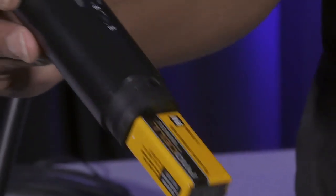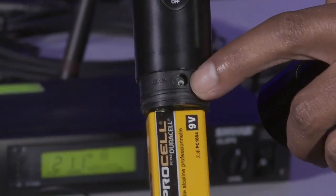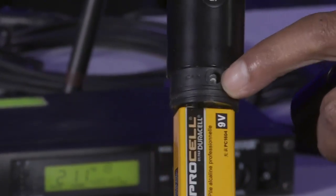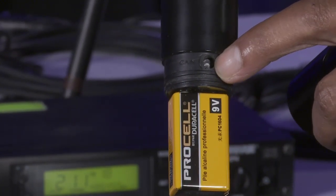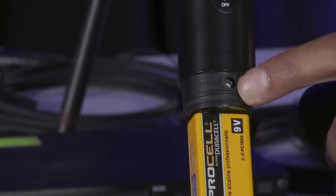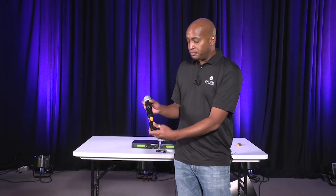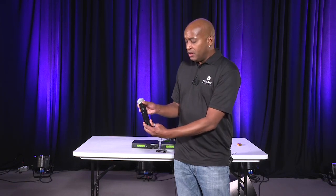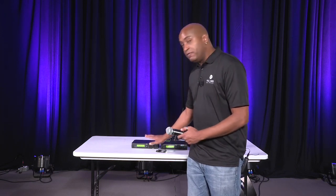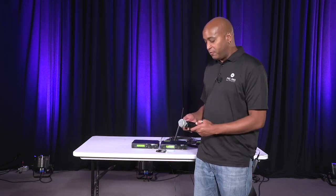To get at the sensitivity, open the bottom, and there is a very, very small indentation right there where you can use a little tweaker screwdriver to adjust the sensitivity of the microphone up and down. So just something to mention if you ever use one of these systems, okay? So with that having been said, now what I would need to do is make sure that my microphone, which is the transmitter, and my receiver are actually tuned to the same frequency.